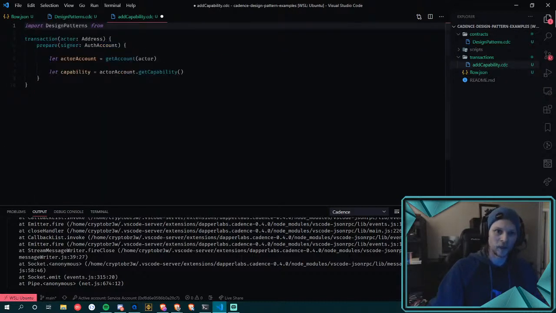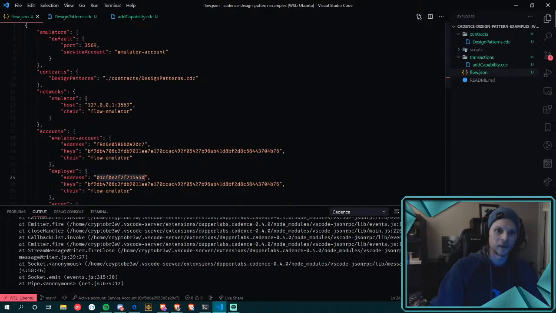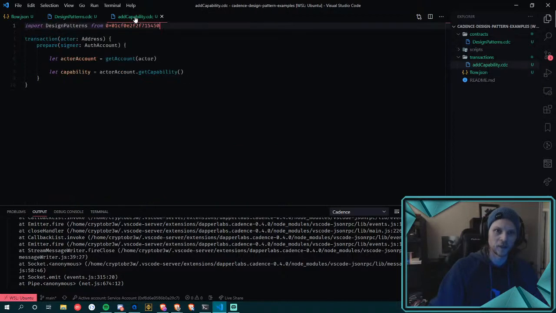One thing about this, anyway, this might be different. I don't know if we can use paths here or not. I'm going to assume no, because transactions aren't necessarily run by the builder. So if I needed to import contracts in here, I could use import contract name from the file path that we've designated in here. And I believe the build tools do all the magic behind the scenes for us. I don't know if that's the case on here. So you know what? Let's just use the path here, and that's where we could break things and find out together.